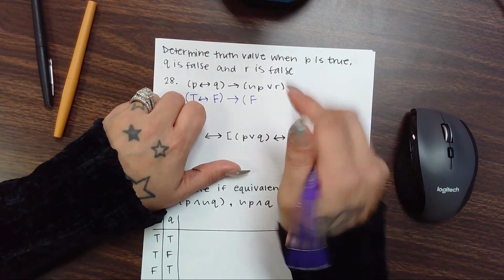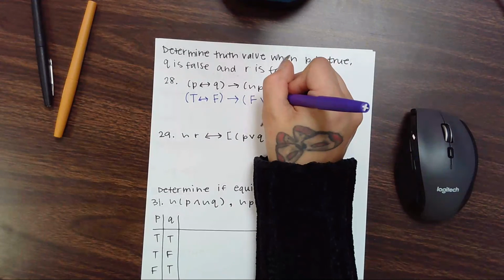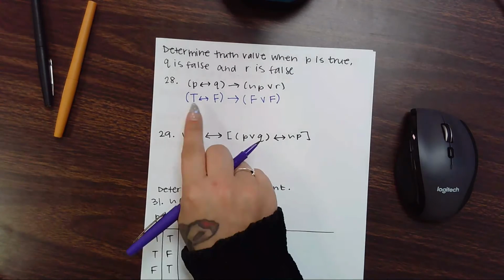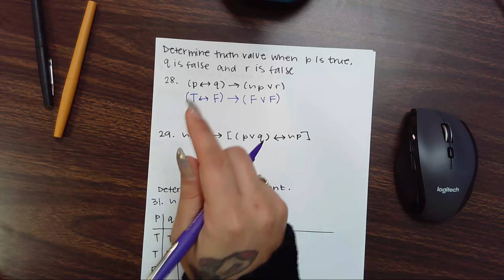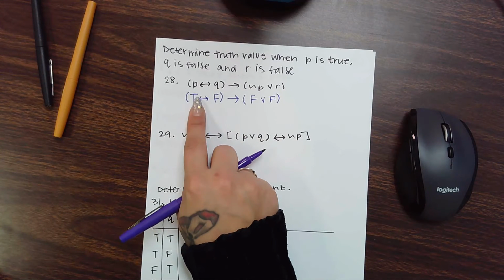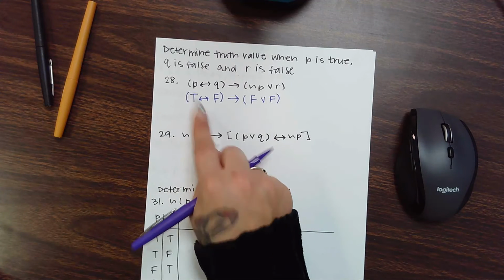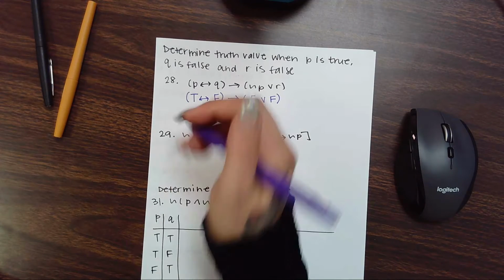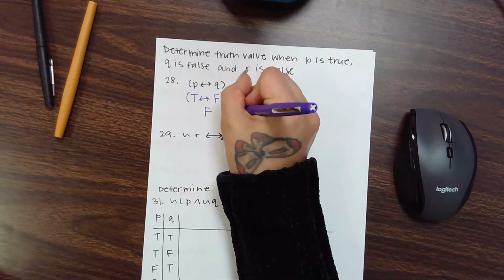Do your symbol. My R is false. Now do this parenthesis, and then do the conditional. If I look at this left parenthesis right here, I have the biconditional arrow, which points both ways. I want them both to be the same value. They are not, therefore that results in a false. Bring down your symbol.